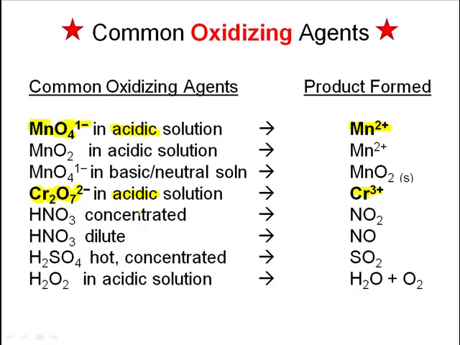So you're going from plus 6 to plus 3. Is that gaining or losing electrons? It's gaining electrons as well. So both of these are oxidizing agents. They are being reduced. Now, some people like to remember this about what happens to these numbers. They're going down. They are reducing. The numbers are going down. That's another way of remembering oxidation and reduction. This is reduction. Oxidizing agents are being reduced.